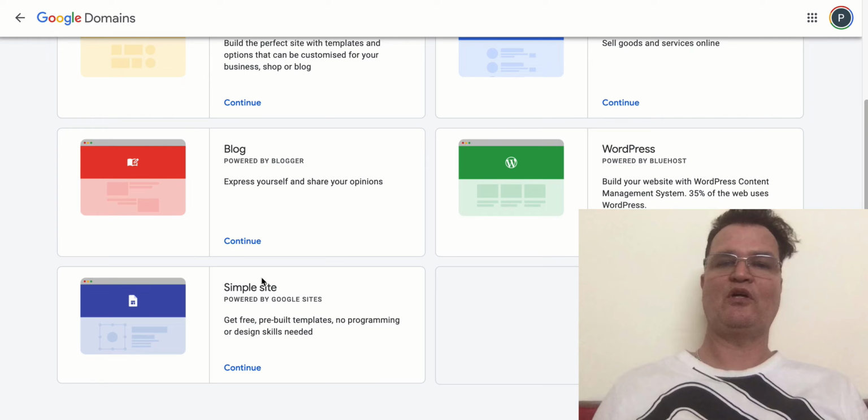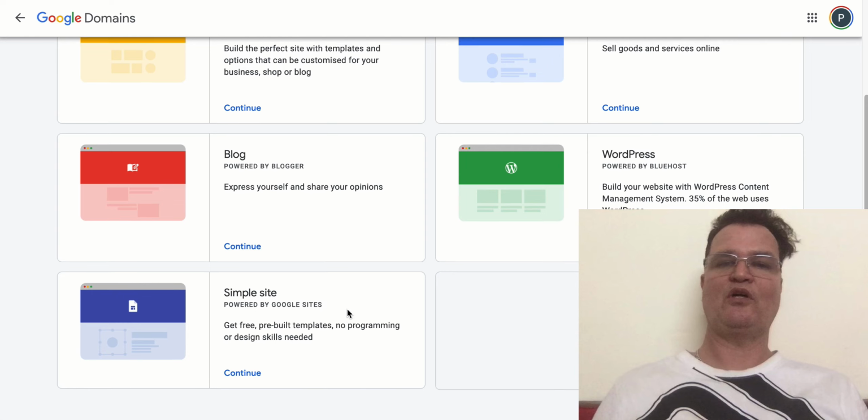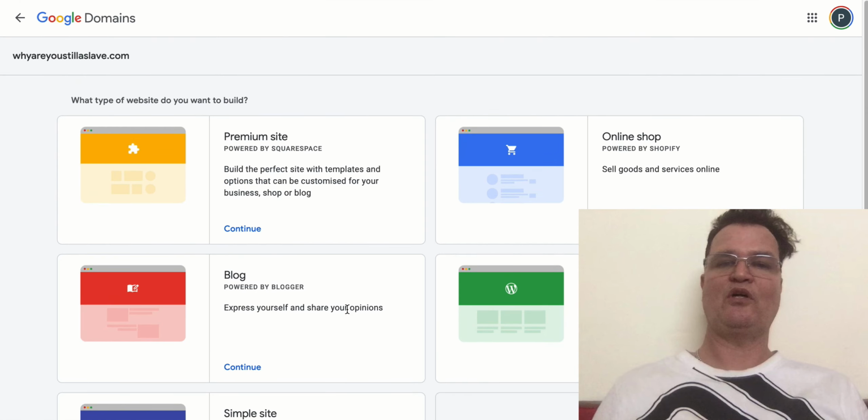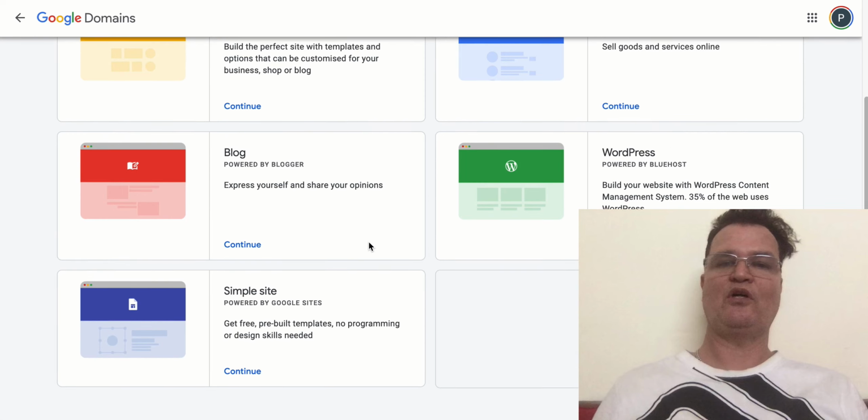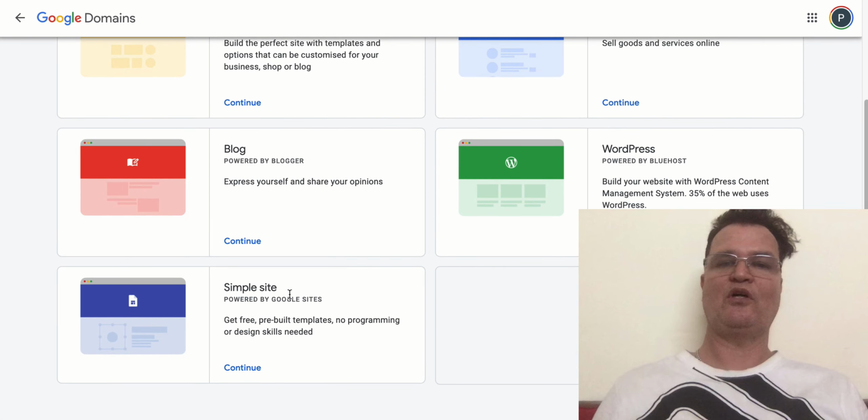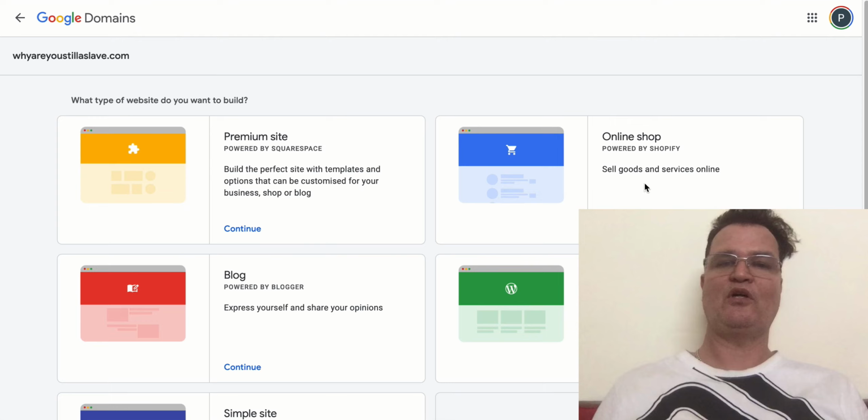But you just build a simple website with Google. And this is what I love about the Google thing now, it's so easy to get started building a site. And I've got a heap of sites and I'm not paying for hosting. I pay for the domain name, but at the moment the hosting's free. So it might not always be free, but you can pay for one of these other sites.